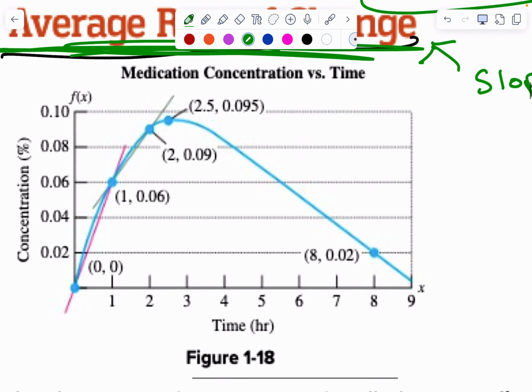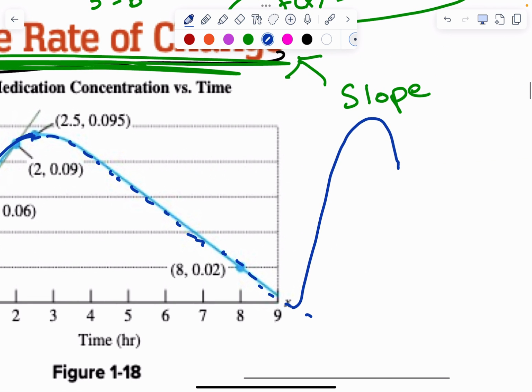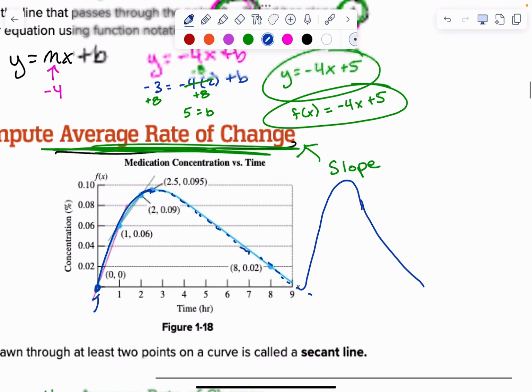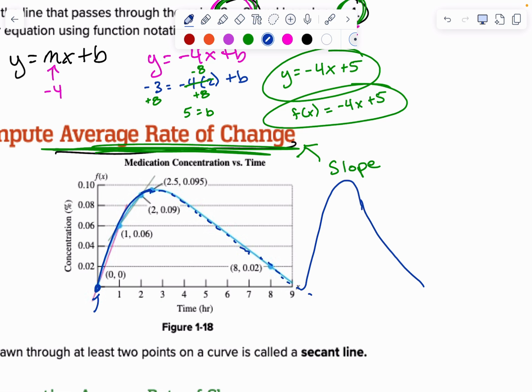So here we have medication concentration versus time. After you take a pill, let's say it's Tylenol, at time 0, the medication in your bloodstream goes way up. It releases into your bloodstream, and then over time you metabolize it, and the medication goes down until you need more medication again, and then you do one of these again. Well, if it's an addictive drug, but if it's Tylenol, then maybe not. So that's how that works.